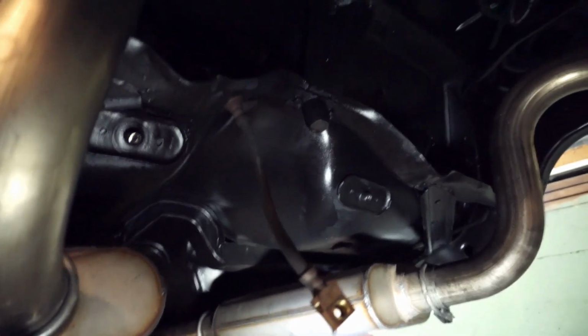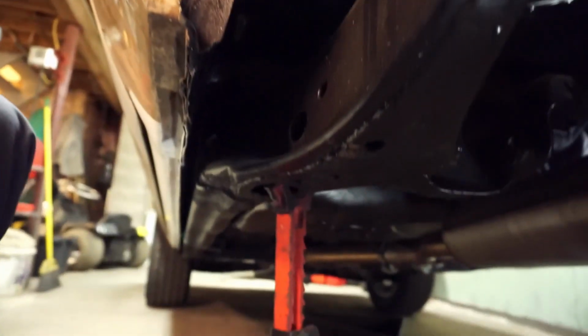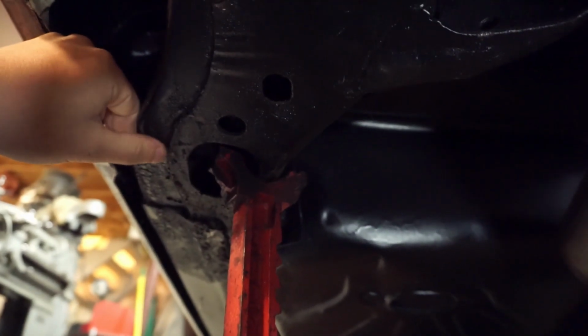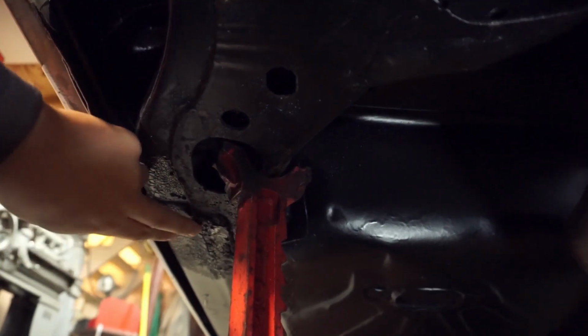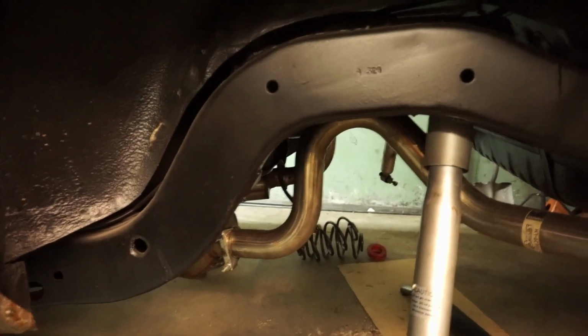I am impressed with how this looks under here, though. I painted this, I don't know, several years ago. Now, I don't drive this car much, I'll admit that, but it's looking pretty good to me under here. I've got some weird issues here where the paint all wrinkled up. It almost looked like it melted, so I'm not sure if I got some chemical on there. It's all wrinkled up there, but I'll deal with that, as well as some other body issues.